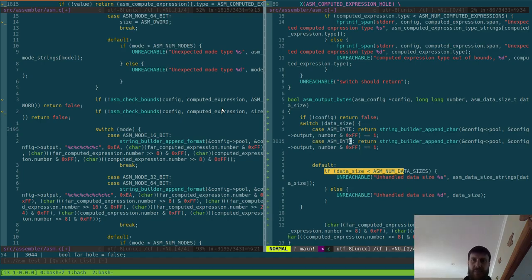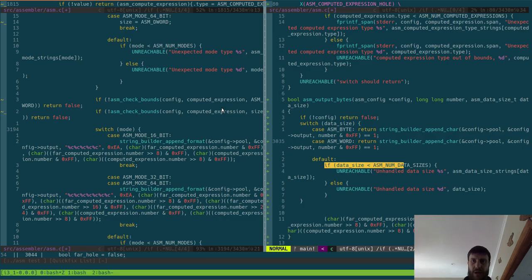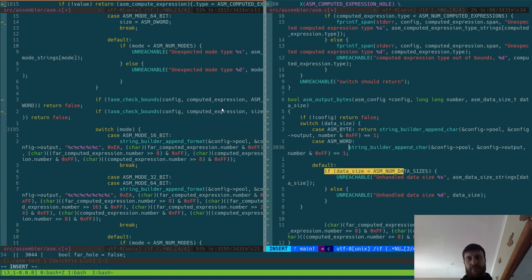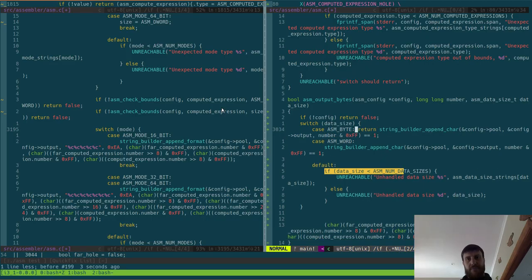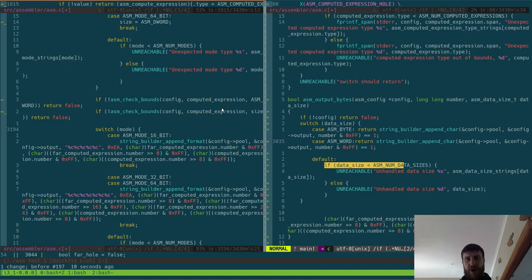And then here we can add in our word, and then when we do this append format, actually I kind of like this. No, I changed my mind.